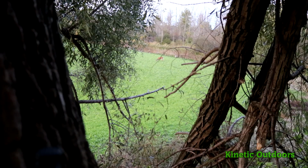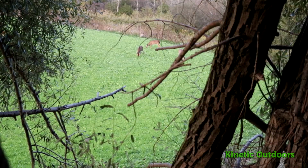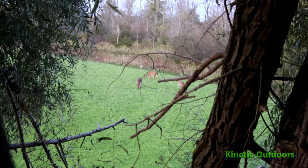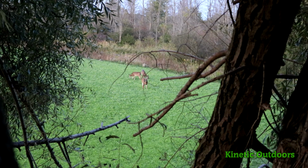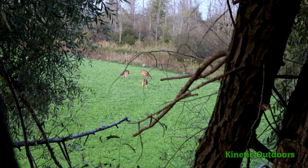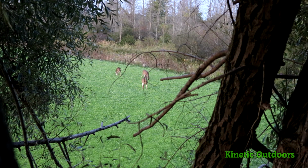A bachelor group of younger bucks come out. Not too long after that, a handful of does all over me, which was good and bad. I was covered up, so I was going to try to take a whack at one of the does, but there was no way. Too many eyes and just not enough shooting angles at that point. There's definitely some clover in here, which, hey, I don't care, it's a food plot. So I'm hunting that. Hopefully to have some similar luck as I had last night, maybe even get a shot off.